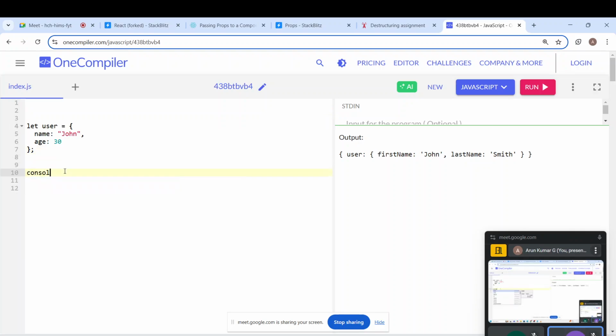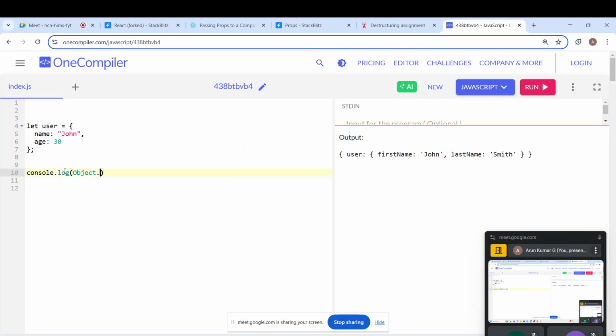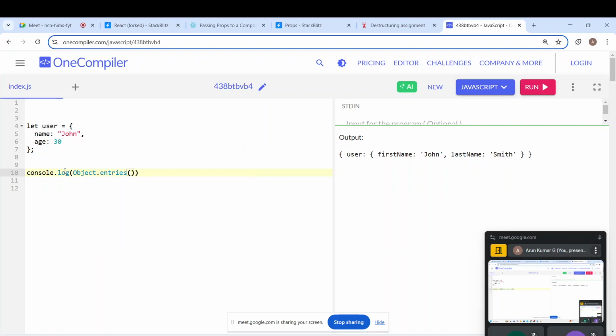If I use object.entries, basically I'm going to get both key and values. It's a method similar to object.keys and object.values. So let's see what the value of object.entries is. See, we got key value.